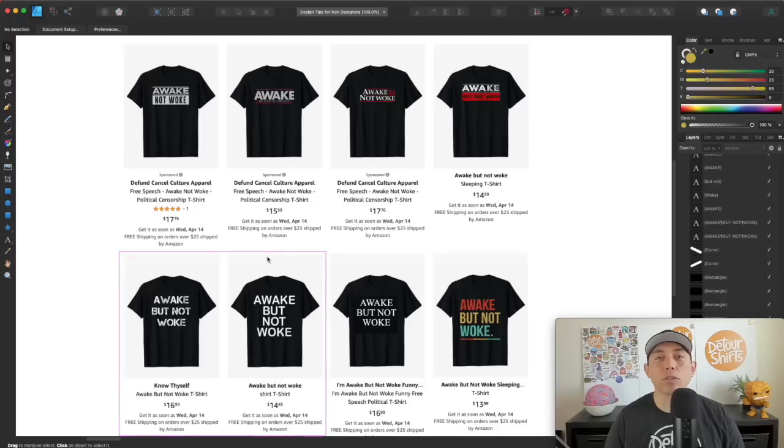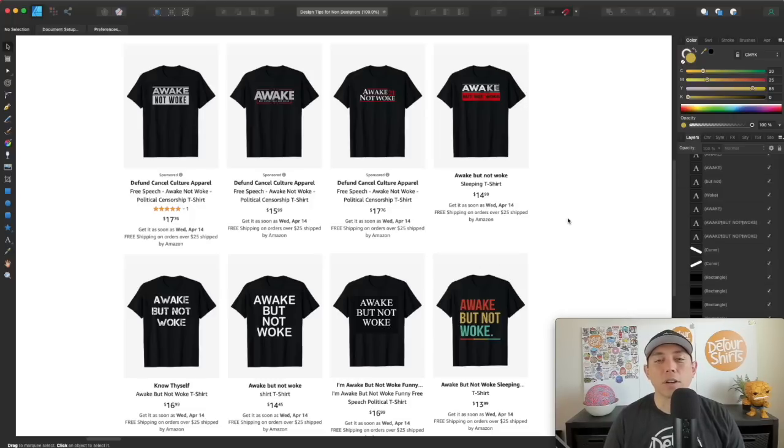Instead of just swiping through yours or scrolling through yours and not even giving yours a second chance, because honestly, if you just did this, even if you did this 100 times, it's not going to make a difference. So you have to make sure when you're designing for t-shirts to do something that will catch people's eye, something that people want to wear, and something that's going to stand out. When they're scrolling through here, remember, it's a competition. That's why I say on the trend credits, here's your competition. If nobody else is even giving you a second look and they just whiz by it, you're not going to get any sales. So you need to do something a little different to stand out. And that's what this video is for.